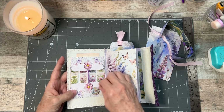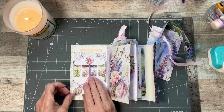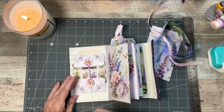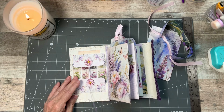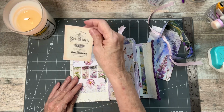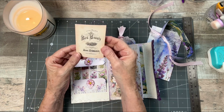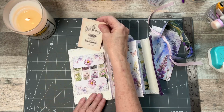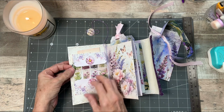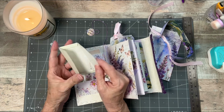Okay, and then you open it up, and we have this little button down here. It's got a bird on one side, bunnies on the other. And it just winds. This is probably too long, and I'll probably shorten it, but I just used cotton embroidery floss for that. There is a tag back here. It's actually like a little postcard type. It's Bird Beauty Polka. It's probably the cover of a music book sheet. And then in here, oh, I think I forgot something. I forgot to put something in the envelope. So in here I have an envelope, and I haven't put anything in it yet.